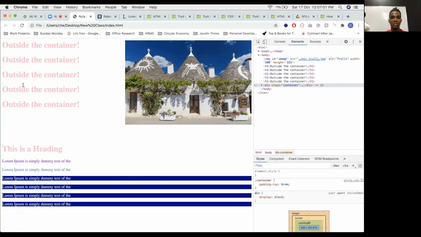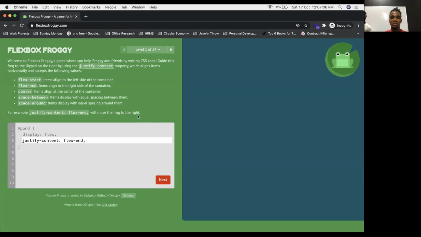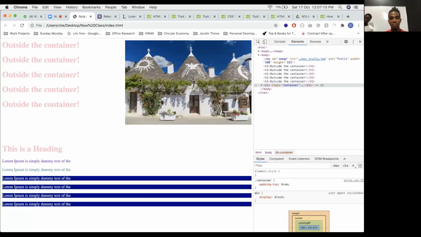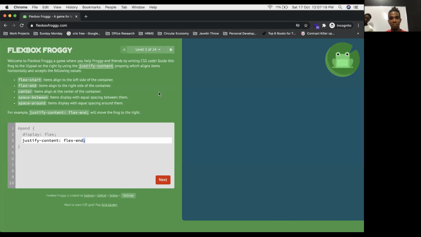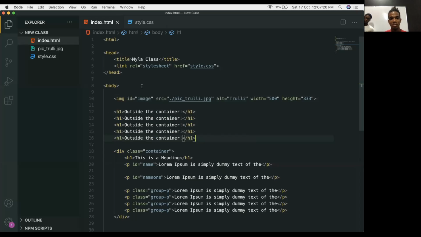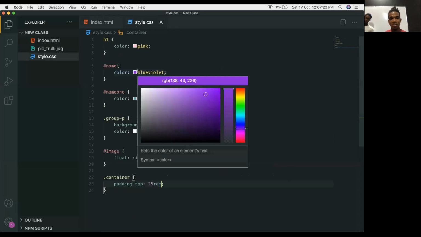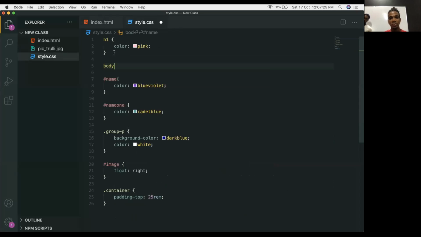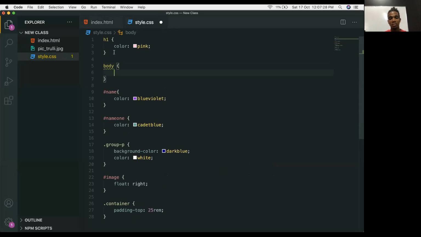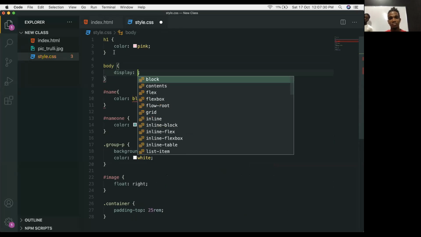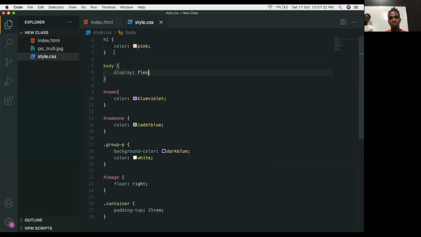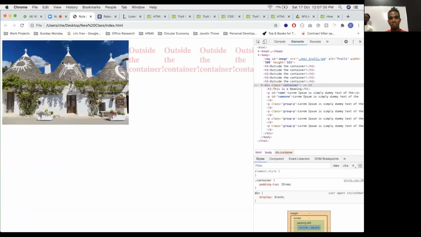I have it here, so I realize that as we add things, the content has been affected. Using the flexbox, right? So flexbox in itself comes with its own syntax, things that you abide by to apply different styles and patterns. Let's apply a display flex to the entire body of this document to see what happens. So let's start here, create a body tag, and then we'll add display flex. Let's see what happens. Refresh.